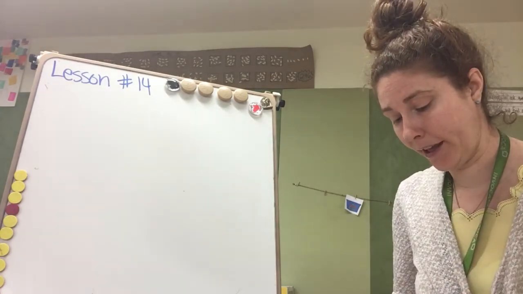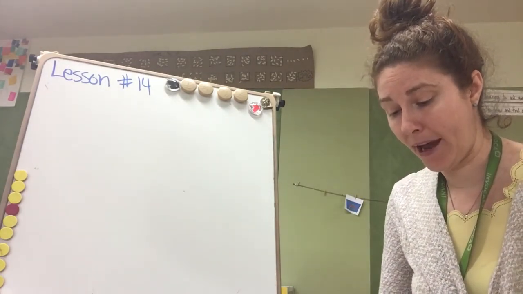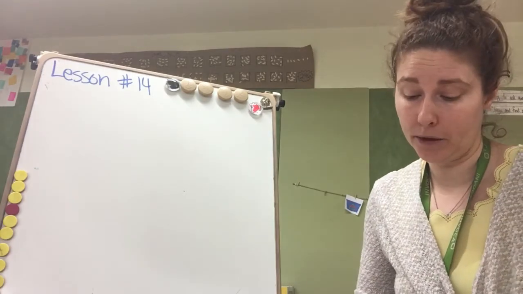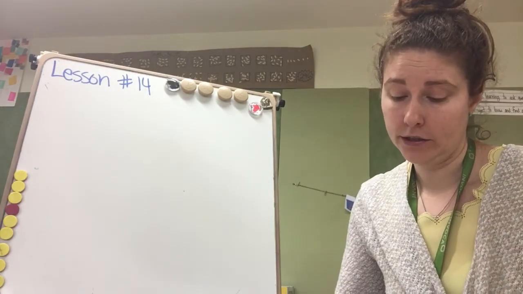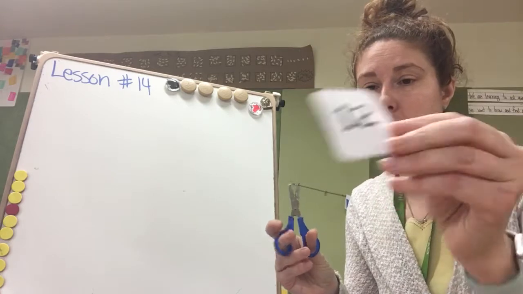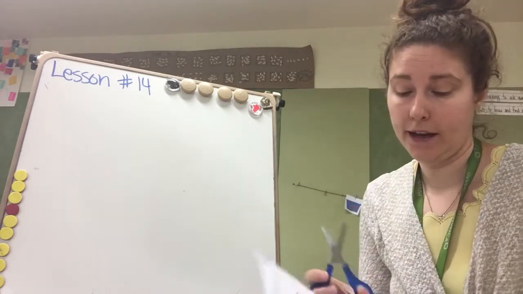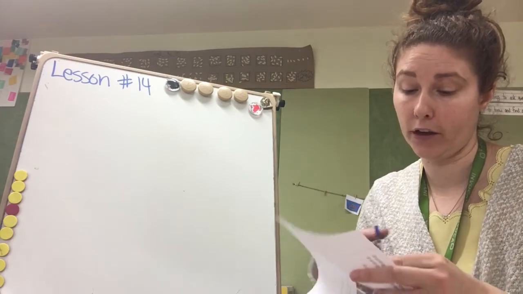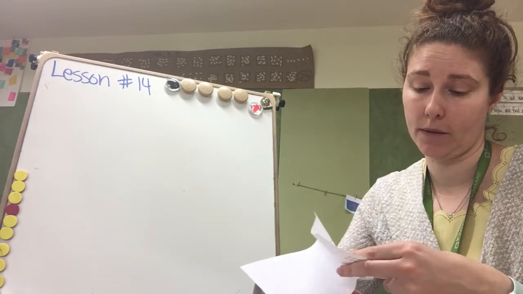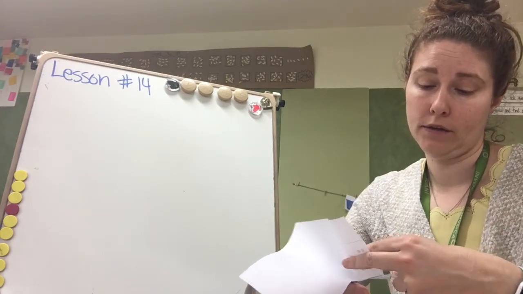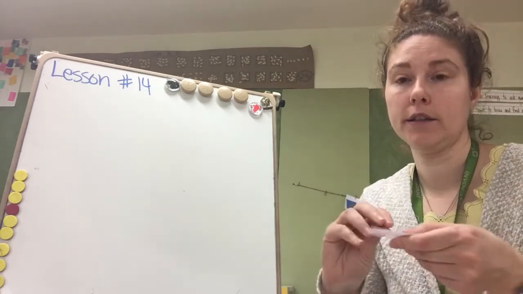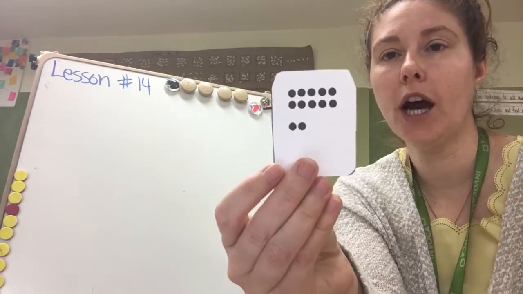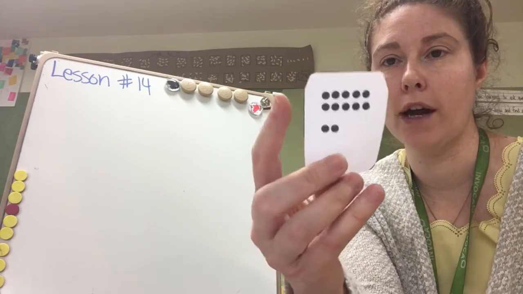So if you wanted to play a memory game or a matching game, that's how you would play it. So I just cut out the number 12. And then in the game, what I want to look for, after I cut them all out, of course, it would be much easier to cut them all out, is the domino style card that has 12.